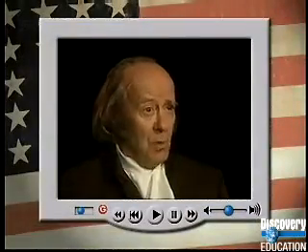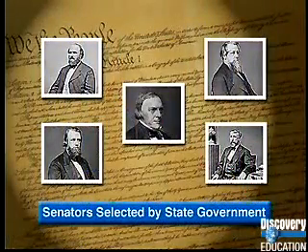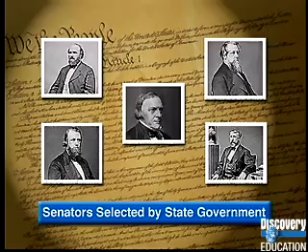When James Madison was working on the Constitution, he said, "In framing a system which we wish to last for ages, we should not lose sight of the changes which the ages will produce." In other words, the Constitution should be able to adapt to different times and different ways of thinking. And the 17th Amendment is a perfect example of what he meant. You see, originally, senators were selected by their state governments, not elected by the people. But that became an outdated idea. Now senators are elected directly by the people.